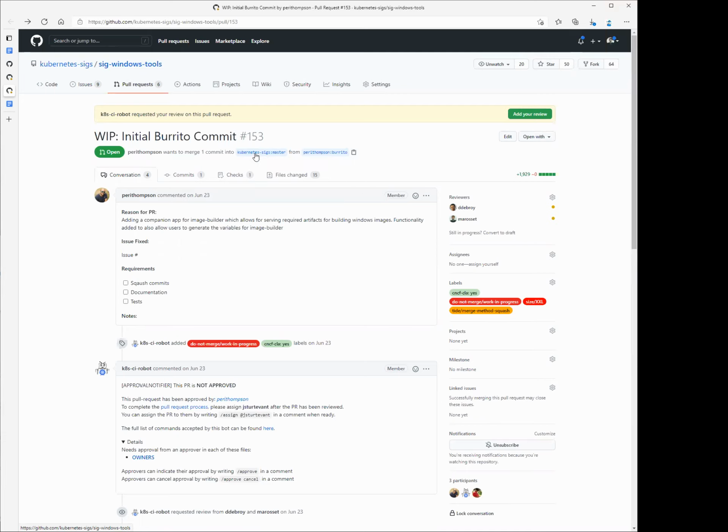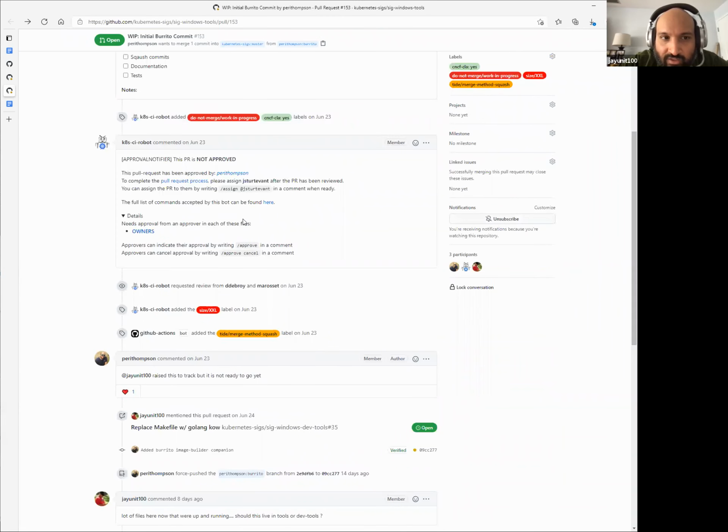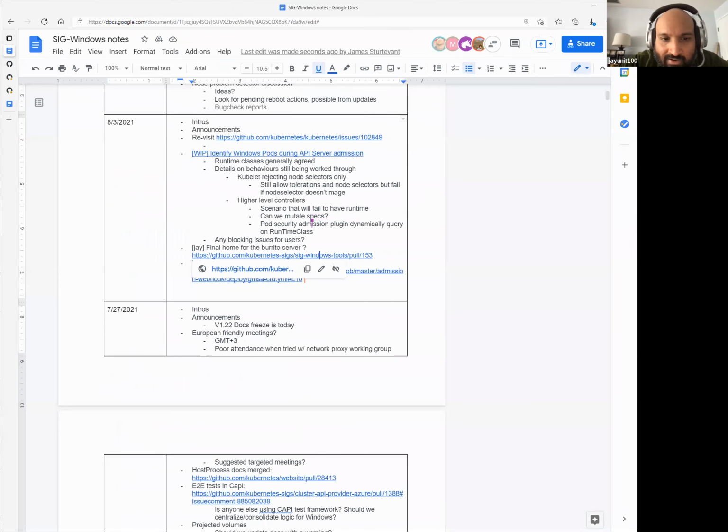So do we have a version of this in Image Builder? Yeah, there's a first pass at a very simple HTTP server in Image Builder itself. I was hesitant. James, let me know if this is a good idea to leave it in Image Builder. I'm down for it. I just feel like getting something with this much code into Image Builder might be dumping something in there that we aren't 100% sure how long it's going to live there. But if you think Image Builder is a good place for it, I'm all for leaving it in there and just bumping it.